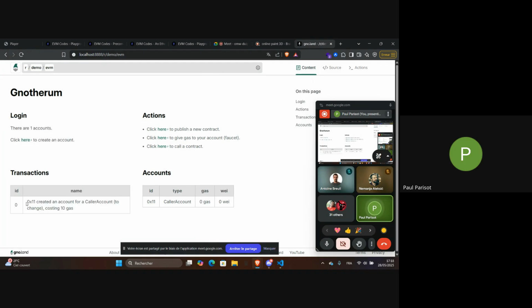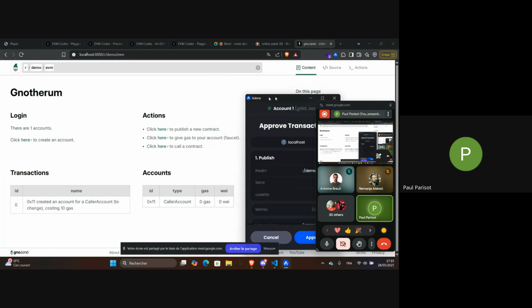We have some transactions, and we have the accounts here where we can see the gas, which is the money used for Ethereum, but here it's pseudo money. So let me push a contract to test.